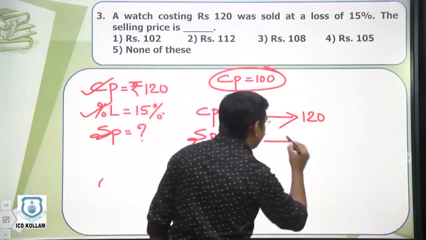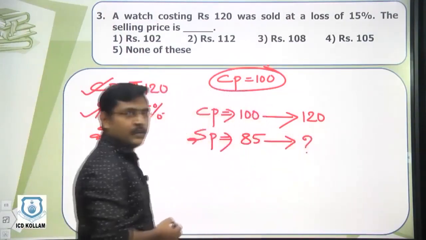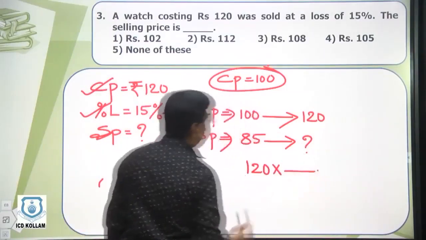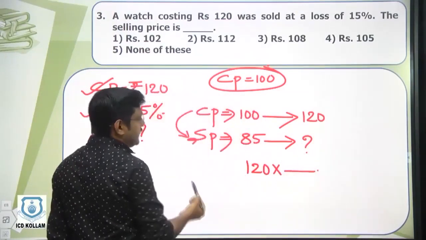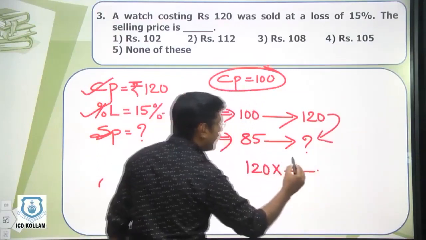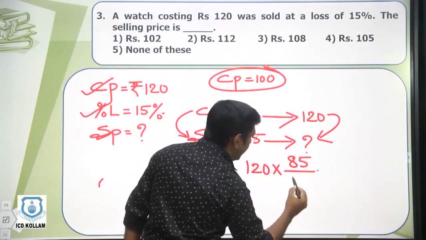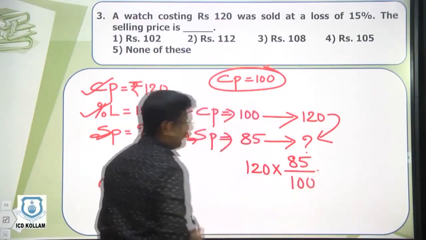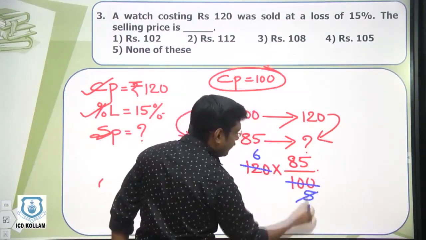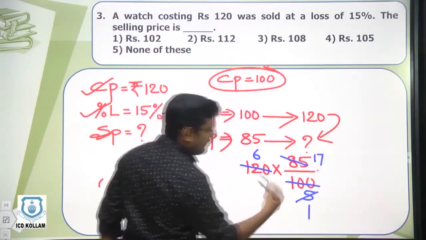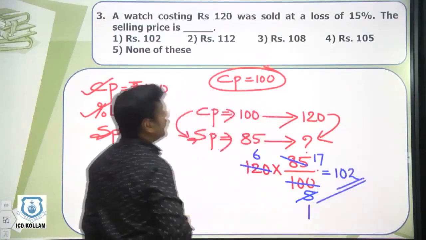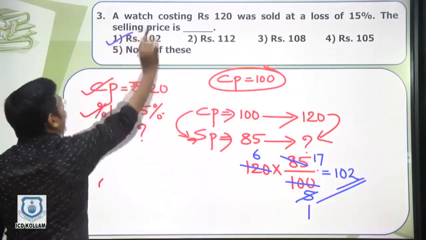So corresponding to our 85, the value for the given question is? I am applying the broken chain. So 120 into, next a fraction. Yes, from cost price to selling price, the value is decreasing. So here also from cost price to selling price, the value should decrease. That means here we need to get a smaller number. To get a smaller number, I am considering 85 in the numerator and 100 in the denominator. Solving this. Yes, 20 it is 5 times, and 20 here it is 6 times, and 5 1 time, and 85 it is 17 times. So 17 into 6, you will get 102. So here for this question, the answer is option number 1, 102.